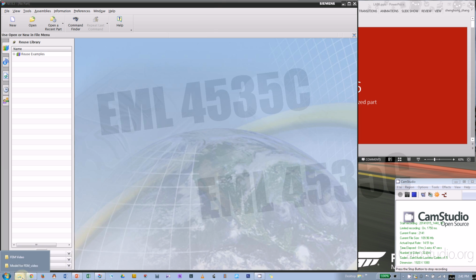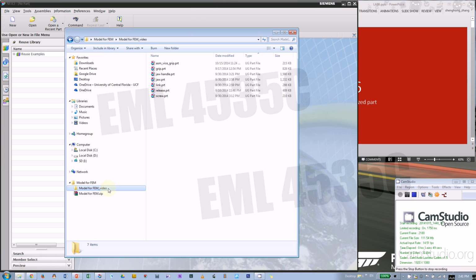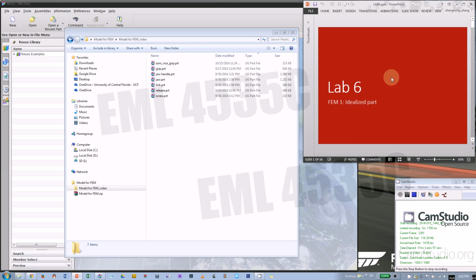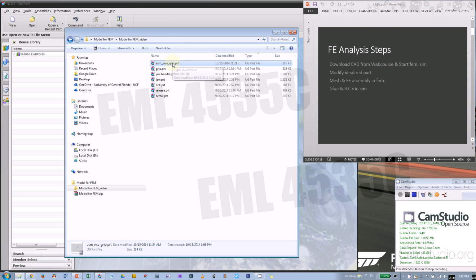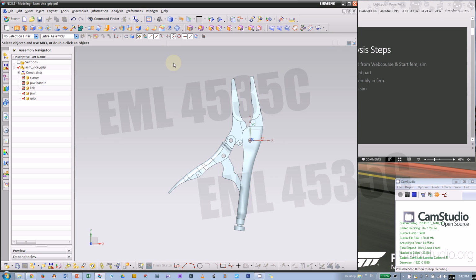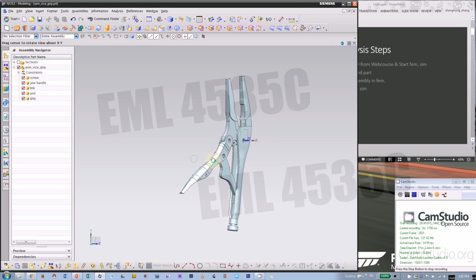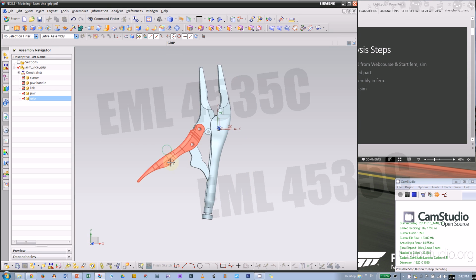After that, you want to extract everything, including the parts, in the same folder. This way, if we start making the sim, you can open the part like this and you will have the parts loaded. Otherwise, if you only have this assembly, you will have nothing on the screen.